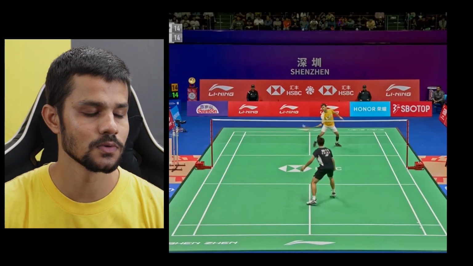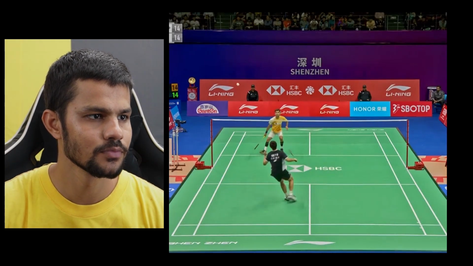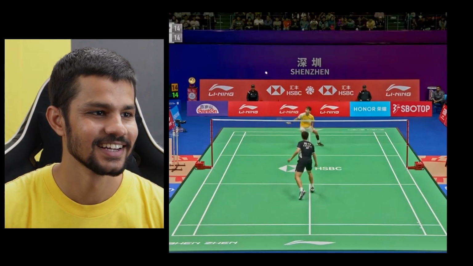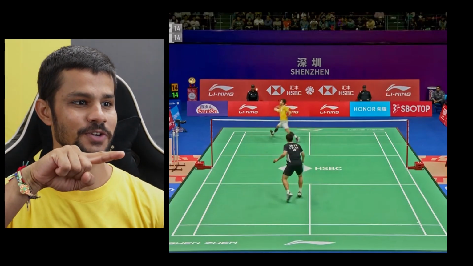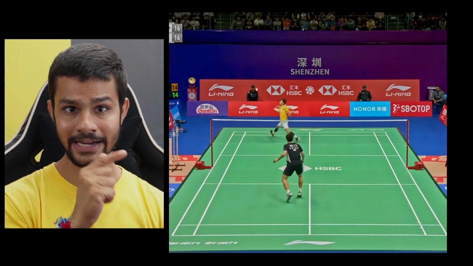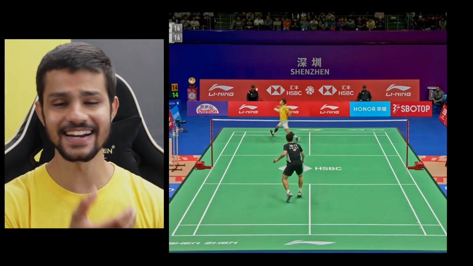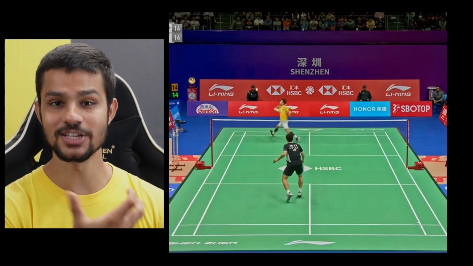Whoa, nice cross. Whoa, he's going on attack mode now. I know this Shi Yu Qi, and I know this speed of Sen Lakshya. Both are starting their gameplay right now, okay? Their natural gameplay.